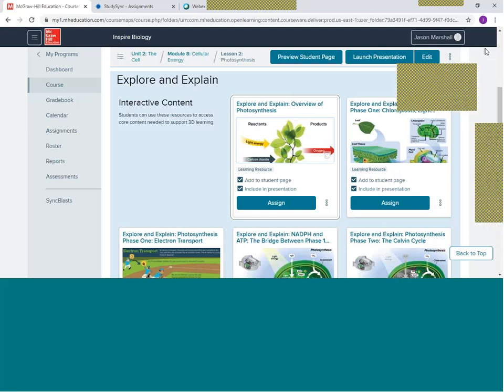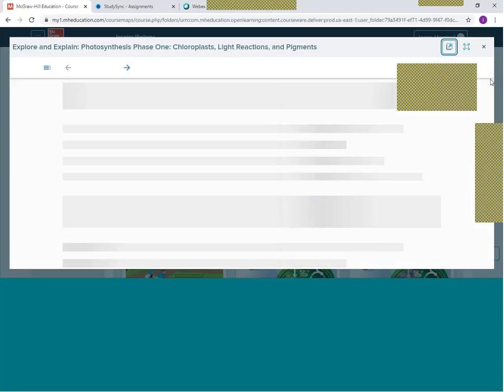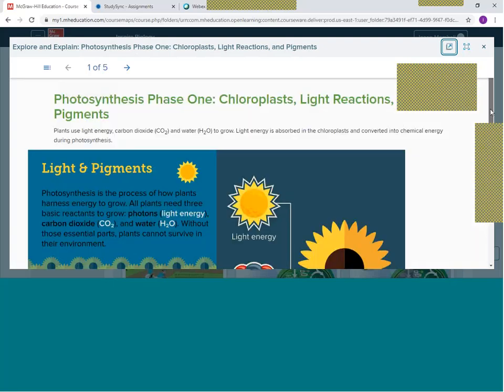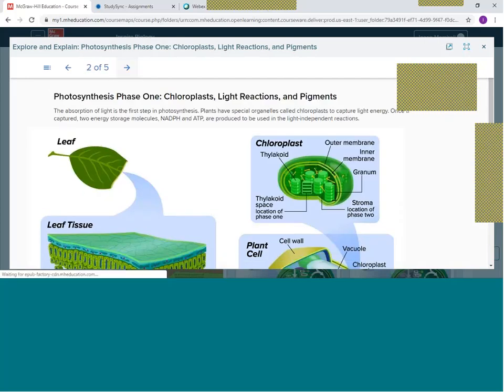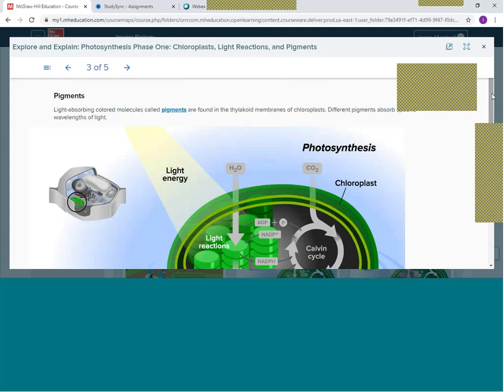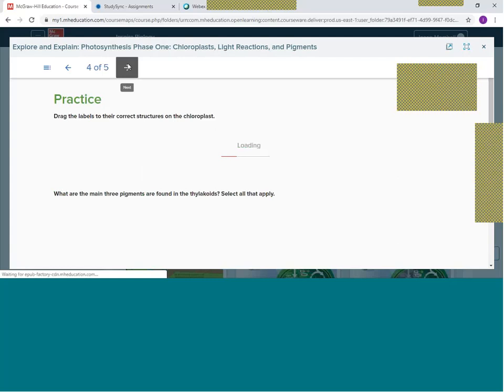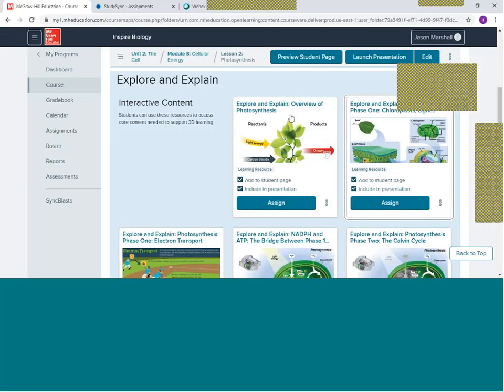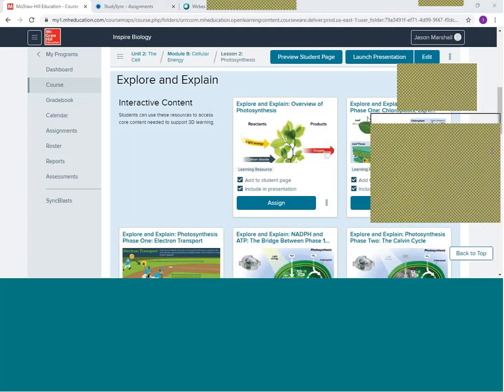If I go into another chunk, let's take a look at this next one. Same thing. So it's broken down that lesson into really small chunks that are, honestly, tailor-made for a remote learning environment. Because you're not going to assign them the entire lesson and say, hey, get back to me in 10 days or get back to me at the end of the week. You probably want to give them a little chunk, something that they can come back to you with at the end of the day or the next day. And that's exactly what each one of these little learning objects does. So go ahead and assign one of these. It's a chunk of the lesson. In this case, photosynthesis.